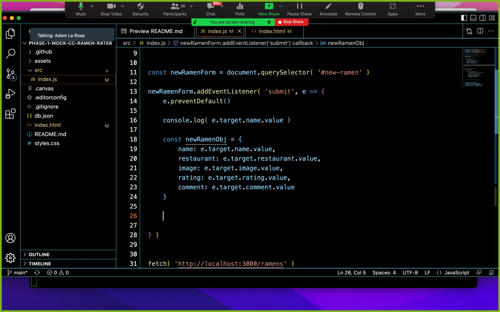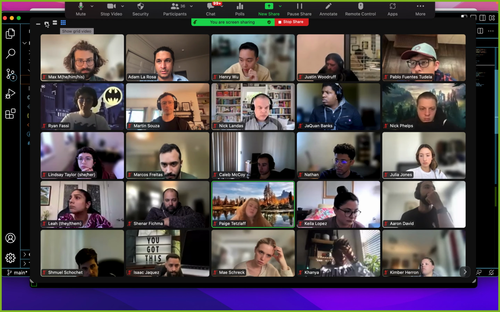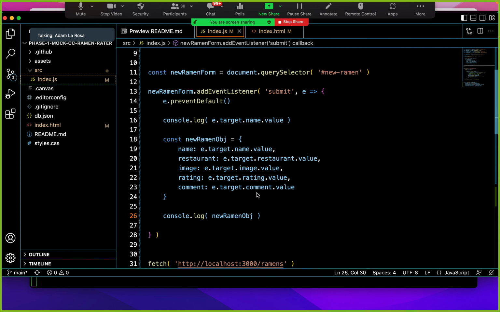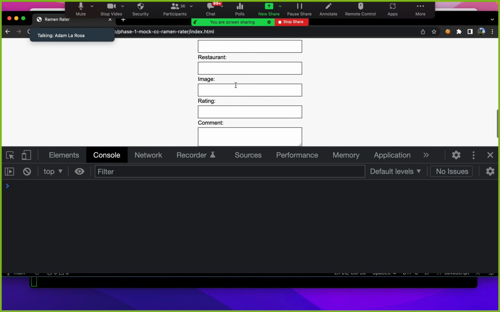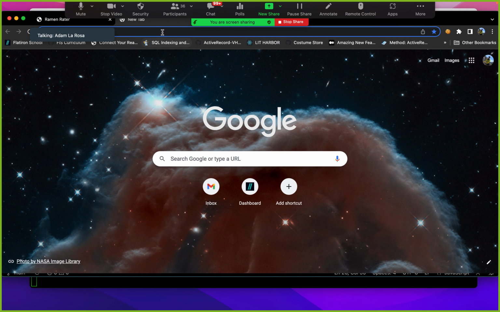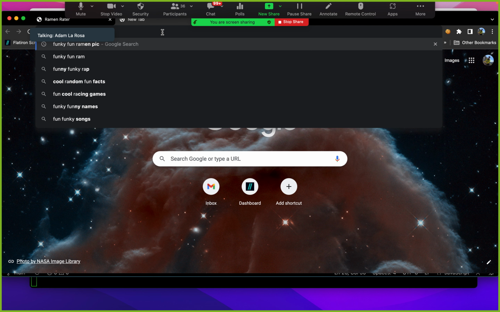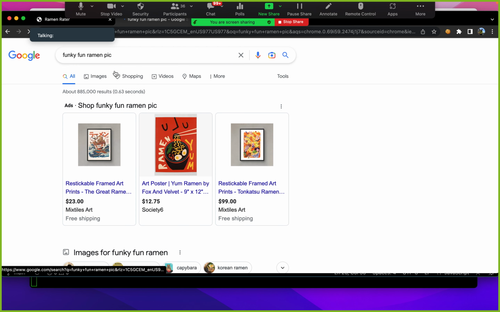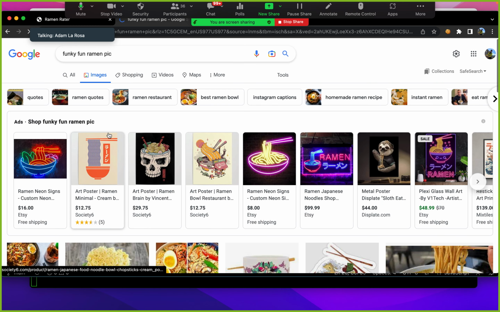All right, let's try to console log this new ramen object. Will this work? Name, good ramen restaurant, the good spot, image. Where's that burger ramen?